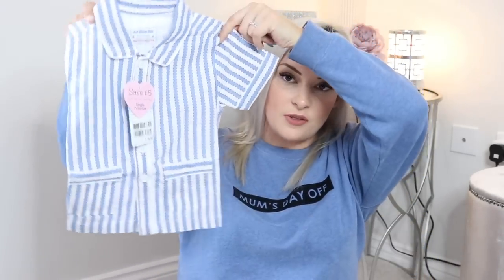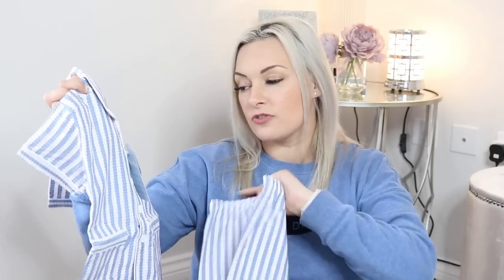The next thing is some pyjamas, again from JoJo Maman Bébé. I liked them because they come in both boys' sizes. They're a gorgeous set for summer — I love everything that looks Spanish-esque and when I saw these I fell in love. They've got an offer on at the moment where you save on pyjamas when you buy any two. It comes with gorgeous little shorts and a shirt top. I think they're both going to look adorable in their little matching pyjamas.